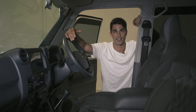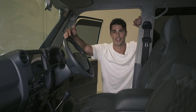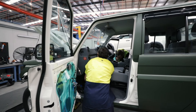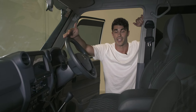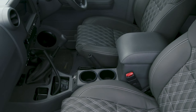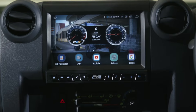Just when you thought we were done, check out how trick the interior of the Salty 79 is. These cruisers come with very agricultural interiors similar to how they were made decades ago, so we went to town and completely transformed it in here. We've got upgraded seats, a full center console from Cruiser Consoles, and we've upgraded the stereo to a nine inch PVS system with everything under the sun you could want.